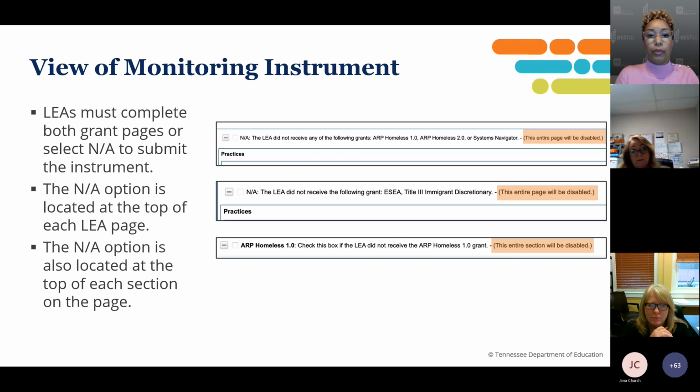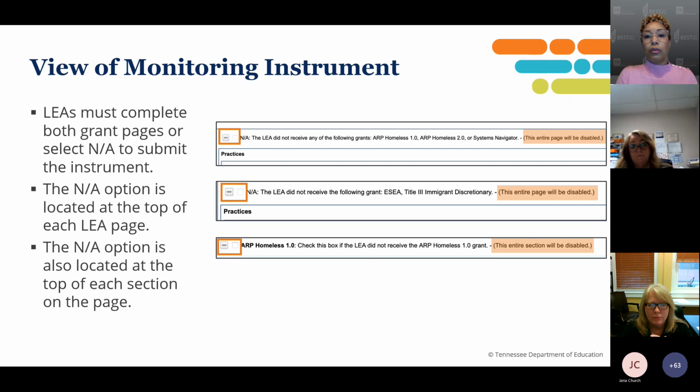For example, if you did not receive any of the ARP Homeless grants, whether it was 1.0, 2.0, or Systems Navigator, you would have to access the page, check the box at the top to disable the entire page to submit the instrument and avoid any validation errors. You would do the same for Title III Immigrant if your LEA did not receive any Title III immigrant funds.